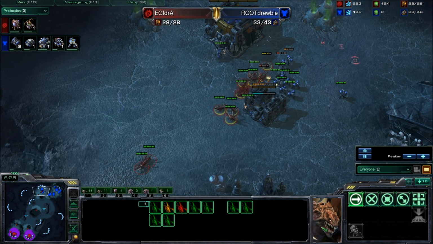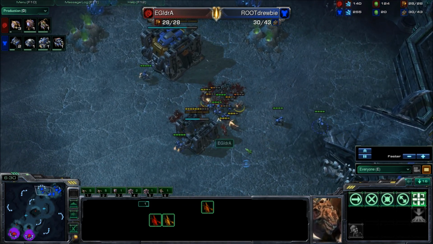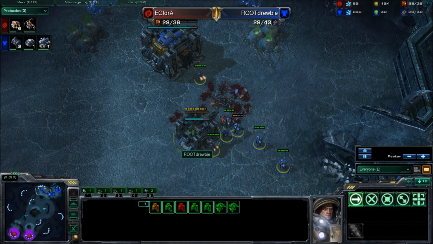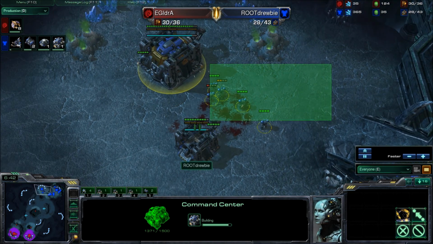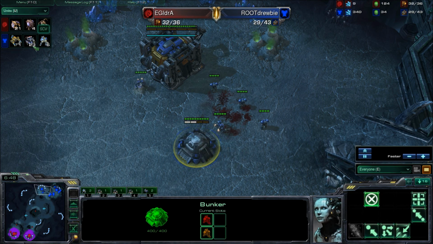He is going to come in here, and he's not encountered this, but he's going to go for it. I don't know if I agree with this or not. These Marines are dying, but the SCV or the Zerglings are going to die, unfortunately. And that's going to be big for Drewbie, picking off all those, and he's going to be able to expand securely and actually keep on producing SCVs to stay pretty far ahead.